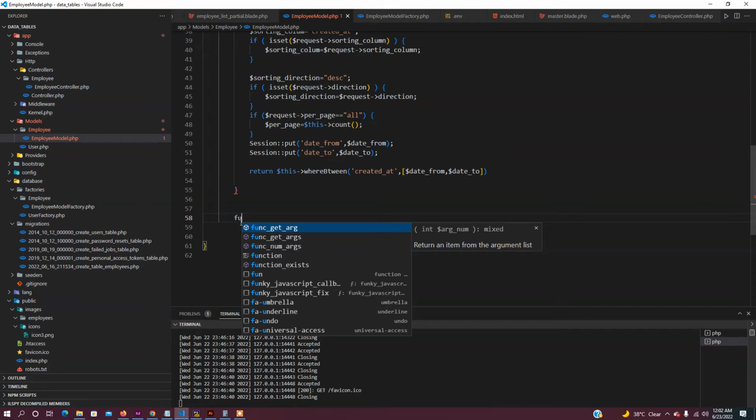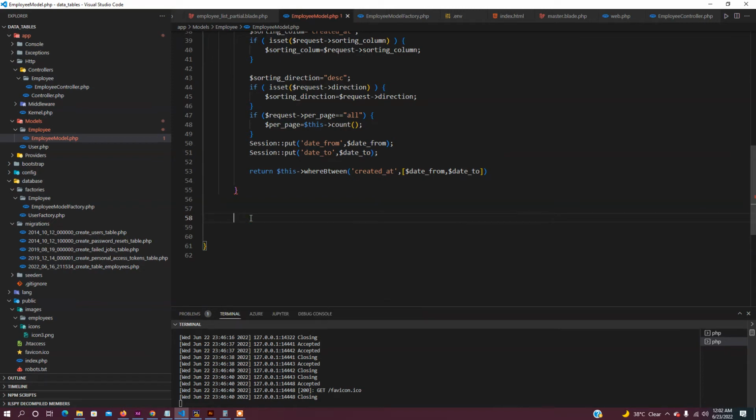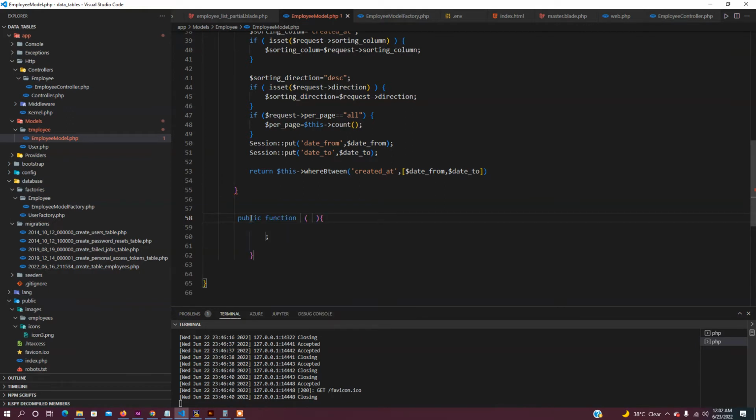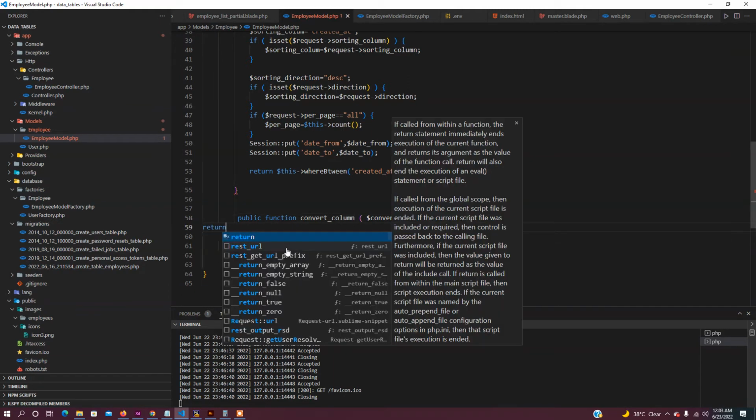I'll say public method convert column, and it's going to take convert to, and the column itself.